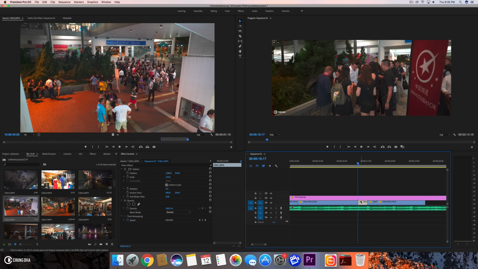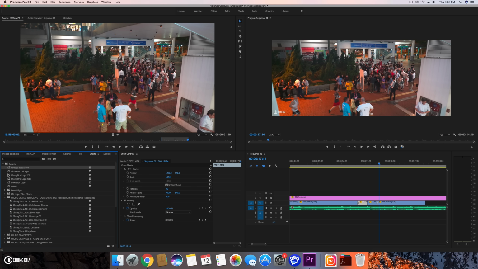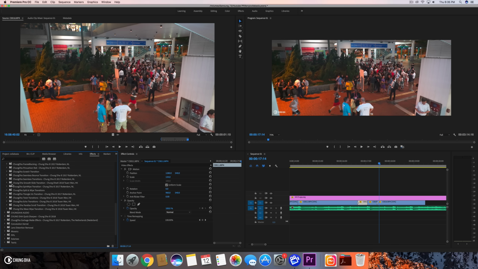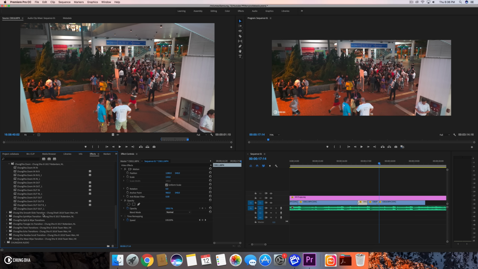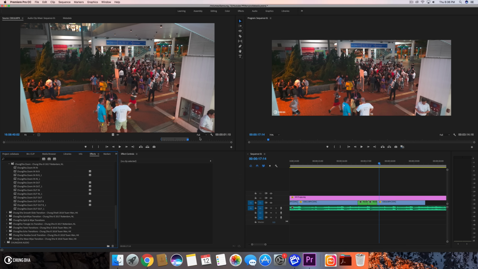So to remember also with the smooth transition, you don't need to have them on every shot. You just need to find like an interesting spot where you can use them to transition from one to another, where it also makes a lot of sense that it happens. So go to the presets here, transitions, seamless transitions, zoom. We're going to nest each of them first. So right mouse click on the clip, nest, press OK.